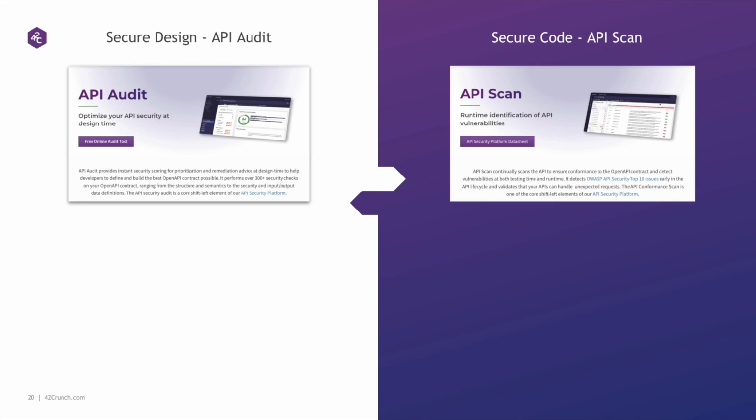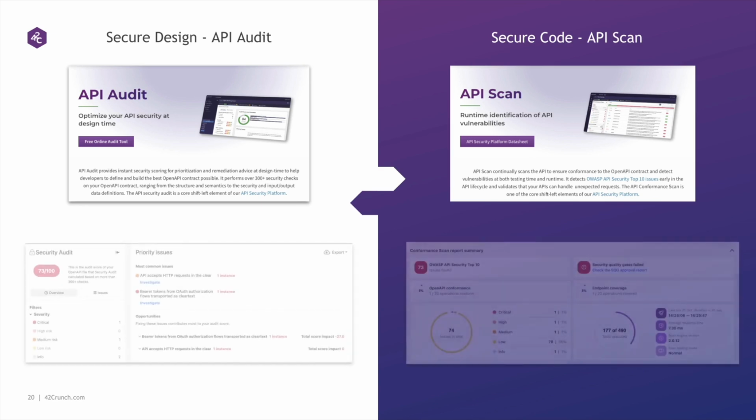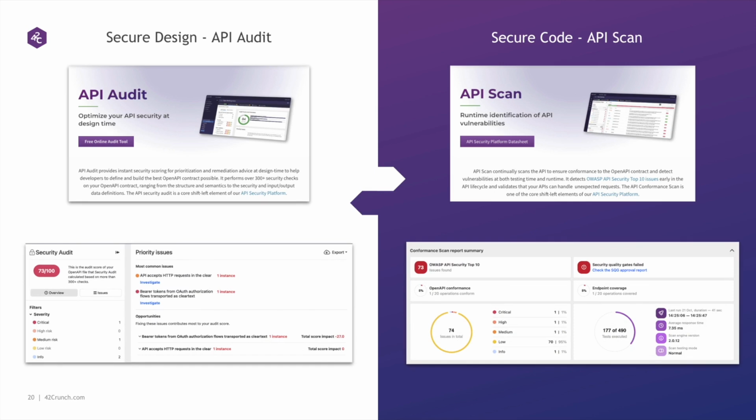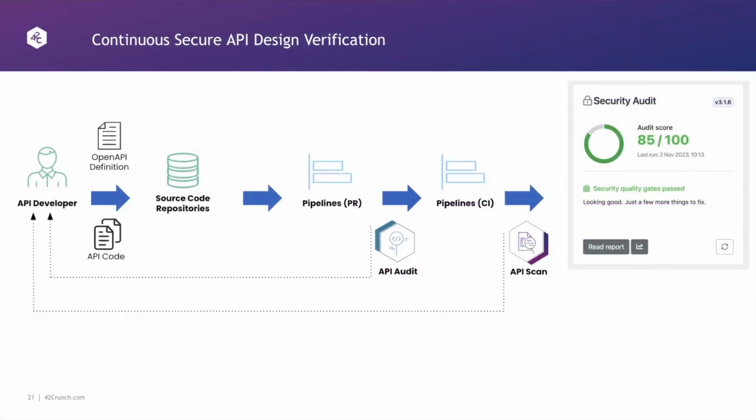So both of these tools are available in developers' IDEs, which makes it easier for developers to use them on a day-to-day basis. And then the test results that you get from both of these tools are both an indication of the adoption of your secured by design practices and also of the effectiveness of those practices for reducing vulnerabilities in your code. And both of these tools can be integrated into a CI/CD system so that you can automate the running of both the API Audit and the API Scan. And that ensures that your entire team meets a minimum threshold for your security design.